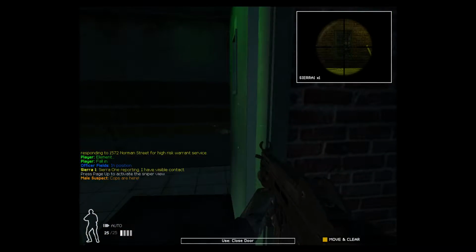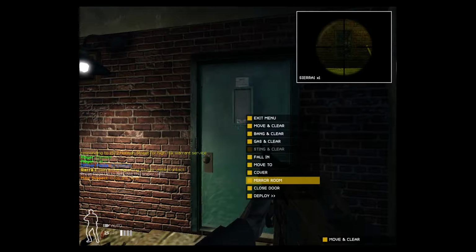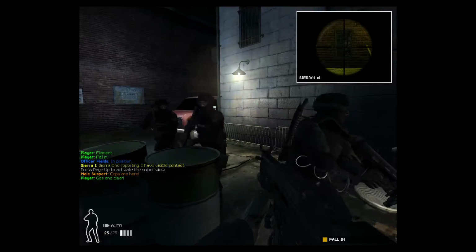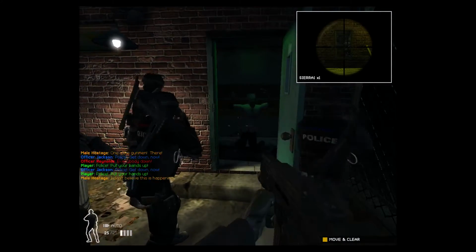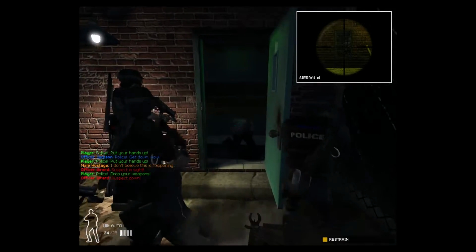The cops are here! Should have mirrored under the door. Let's keep it moving. Gas and clear. Right on. Hands up! Hands now. Police! Get on the floor. Now! Hands in the air! Down! Police! Suspect neutralized.